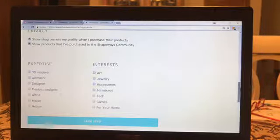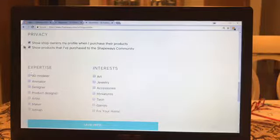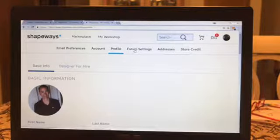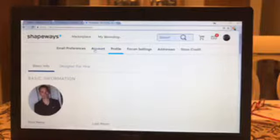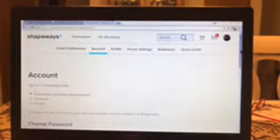I'm going to ignore some of these things in here because they're not real important. Here's a few other privacy things you can select or not. You can fill in these things as you see fit there. Okay. And then there was one other thing that I want to make sure I showed you because it's really cool and useful. And I don't recall if it was in this part or what I'm going to show you next.